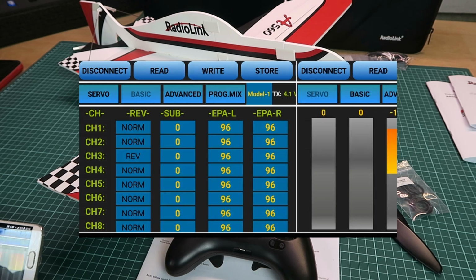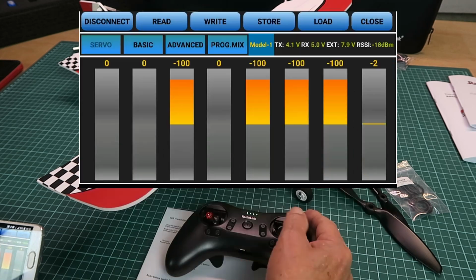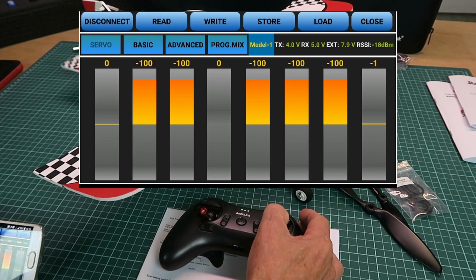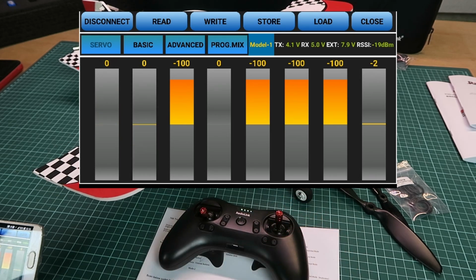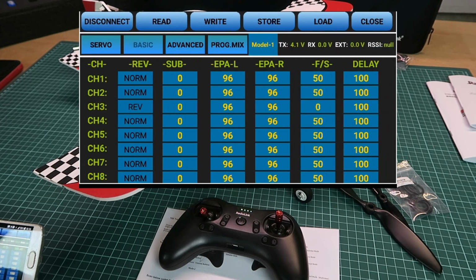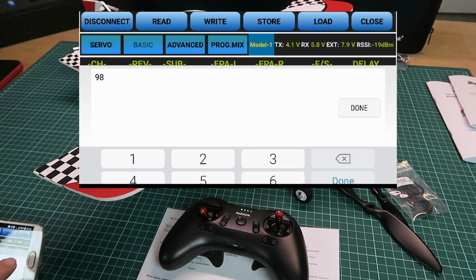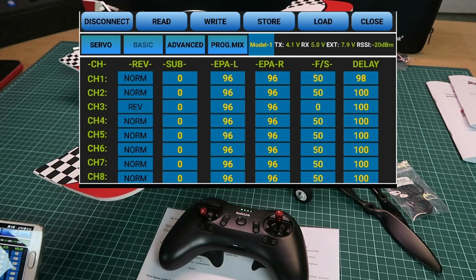If we go back to the servo display and we look at the aileron movements, you can see that they react very quickly. We go back to the basic tab and change the delay down to say 98, and we have to write that back to the transmitter. So we get the acknowledgement beeps there.